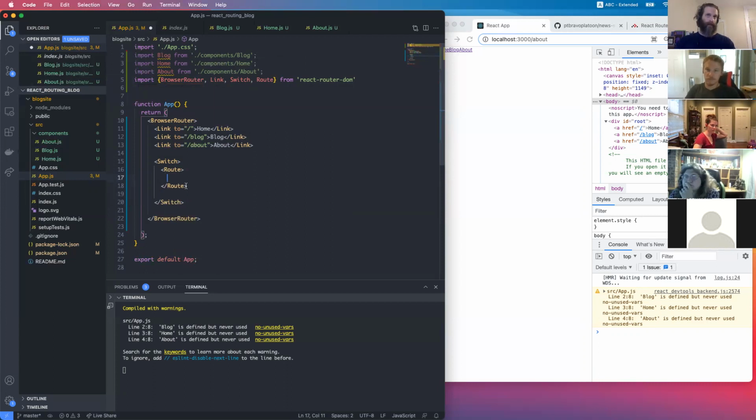okay. So we have a route, and this route will then render whatever component we want. So let's say we want our first one to be home. So route will render home. So finally we get to what we actually want to see on the page. But we have this route component. We need to tell it what that route actually is. So we pass it a prop called path. And in this case, that will be just a slash.